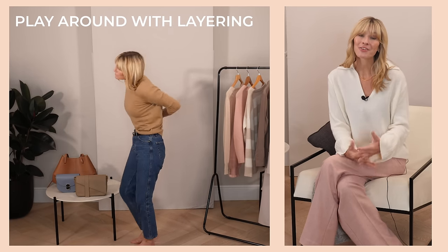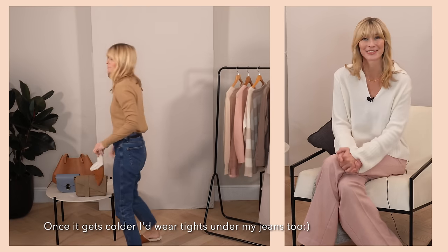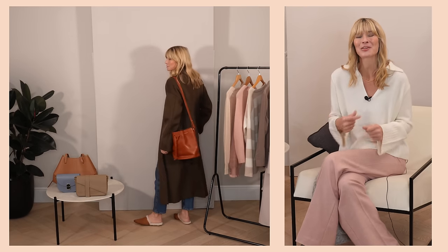Style tip eight. Autumn is of course the perfect time of year to really enjoy playing around with layering — it's also a great way to get the most out of your summer wardrobe. I would start with maybe a basic t-shirt, or if it's really cold add a thermal underneath, then maybe a classic crew neck making sure you can just see that trim of the t-shirt underneath for a little bit of added interest. I would layer in a longer necklace sitting just below the neckline to really draw the eye to that area. Then finish with my long wool coat, leaving those subtle but effective details on show. When it's colder you could layer a blanket or a skinny scarf over the top of that coat, worn loose so your layers look obvious and intentional — giving you all those lovely textures, tones, and details to make the outfit feel so much more intricate.